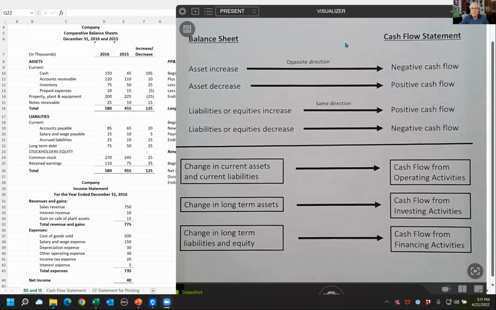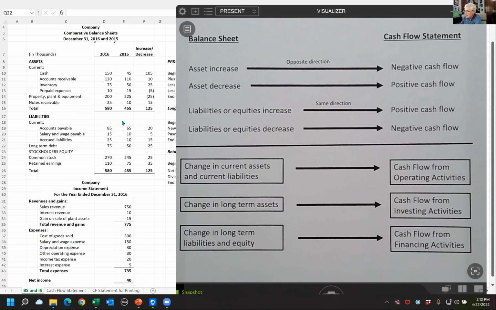So I'm going to start here. If you've been watching some of my lectures, you know that I like to use a summary sheet on each one, and this is my summary sheet for the cash flow statement. It takes that whole chapter and all the lecture slides I just did, spent maybe 45 minutes on, and boils it down to one piece of paper, a cheat sheet for doing a cash flow statement.